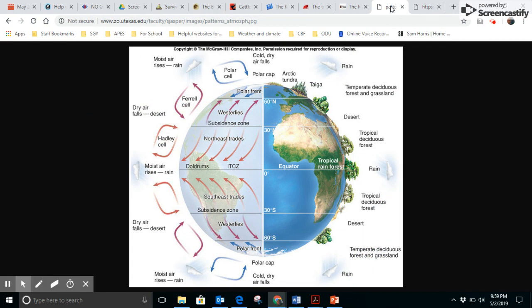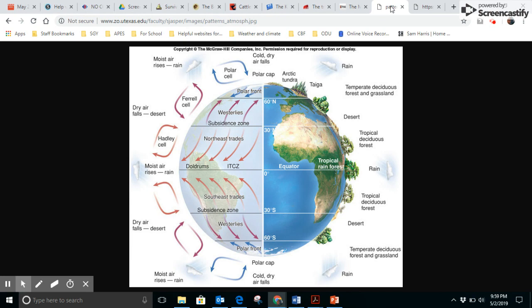So I want to move on and begin to think about biomes a little bit. Biomes are going to be sort of striated by latitude, and it's really important to think about two major factors for regulating biomes, which are temperature and rain amounts. I really like this diagram because it shows the Coriolis effect. It shows the 6 different convection cells that are driven by the uneven heat distribution on Earth.